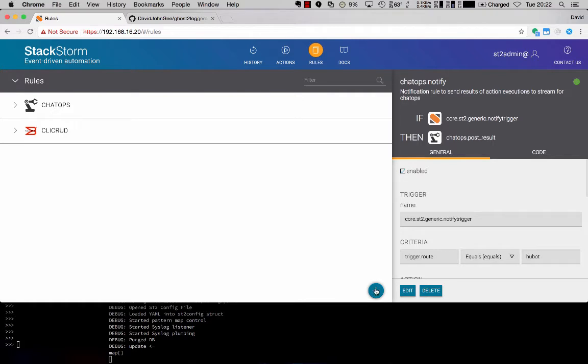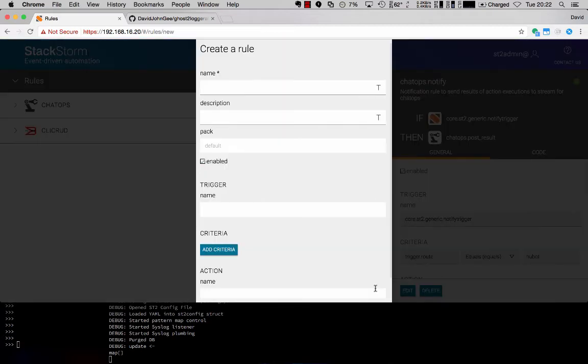And now I'll create a rule. So bear in mind, up to this point all we've done is one line to install the pack from GitHub, one line in screen to start the process off. So that's two lines so far. And we've also restarted the sensor container. So that's three commands to get this pack installed. So let's create a rule.